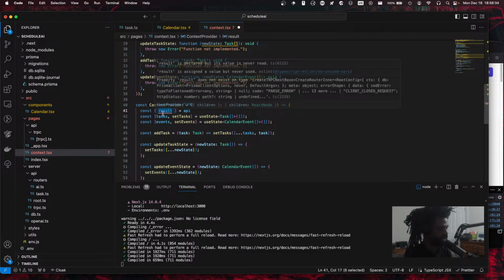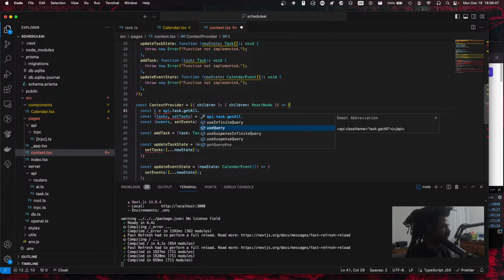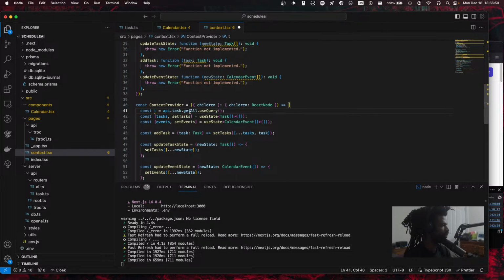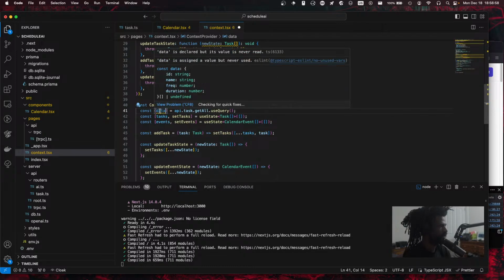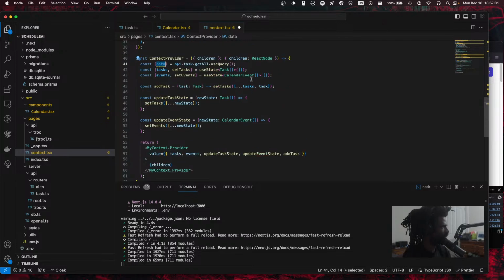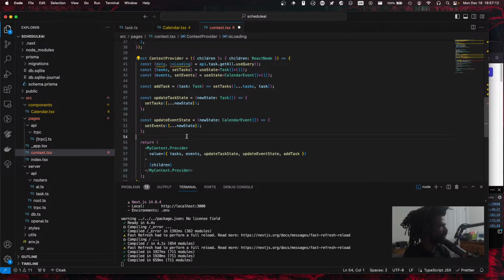Let's just... I'll just do T for right now. That dot task dot get all, which is a use query. It's an array of this, right? Oh, but there's also isLoading.